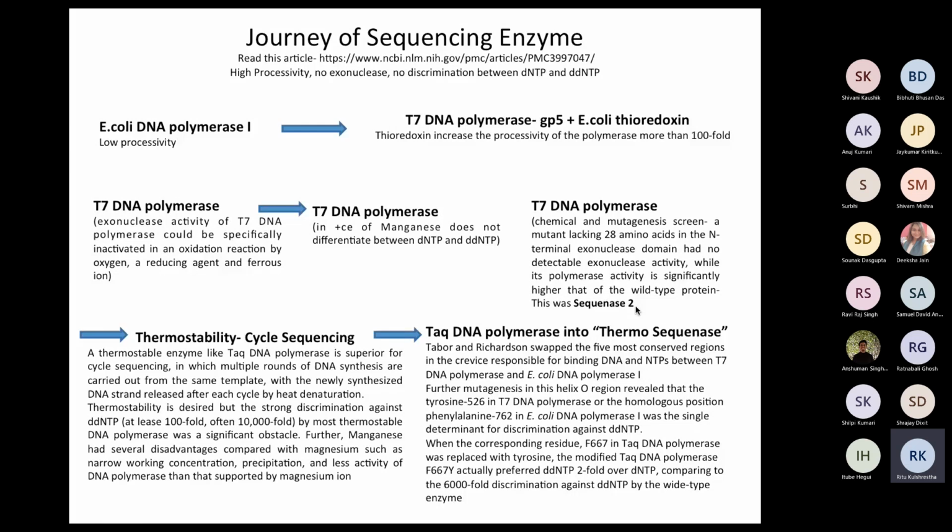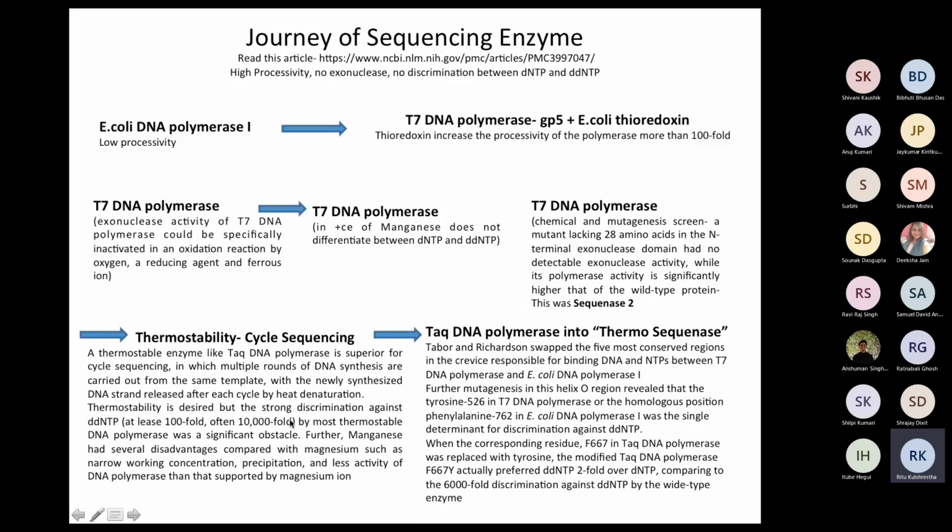Okay. Then came the version that when we are doing PCR, we use a polymerase enzyme, which means in PCR we know that there are repeated cycles of heating, then cooling, then heating and cooling. So wouldn't it be better, rather than these polymerases, be it T7, be it E. coli, be it Klenow, whatever these various polymerases were being used, which are not thermostable, how about we use a thermostable enzyme?